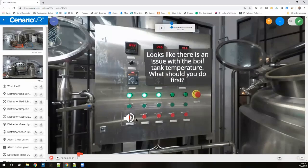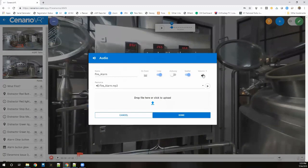So the spatial audio is here. And I set that volume down to 1 just so I was able to talk over it while we were looking, but I would normally have that all the way up if I was to have a student go through it, because again, that's what it would be like. It changes the student's environment. If you have a very loud, very annoying alarm, which that alarm is, it definitely changes how you react to things and how quickly you can react to questions as you go through, because that alarm is going off in your ear the entire time.